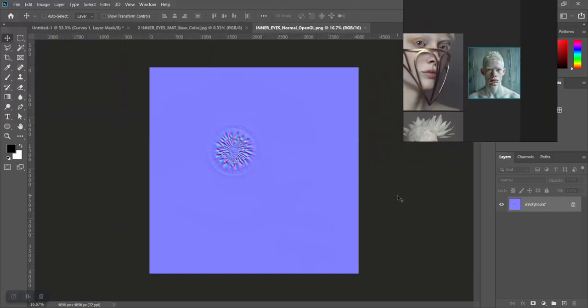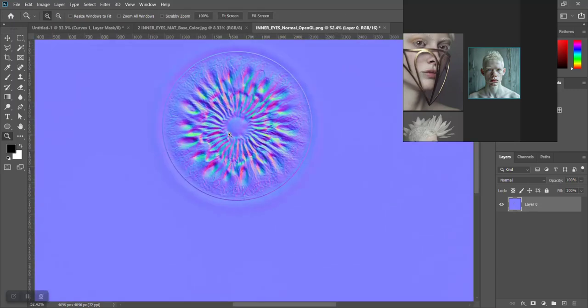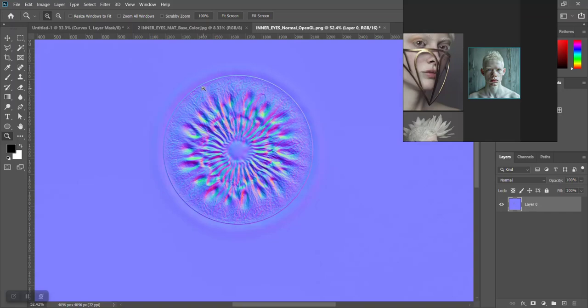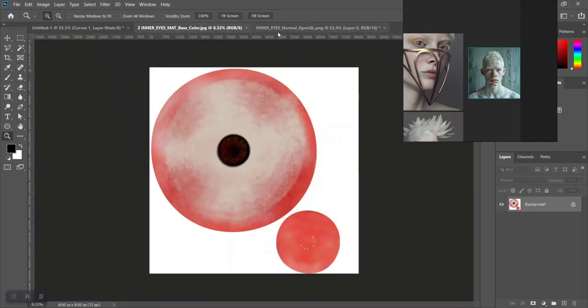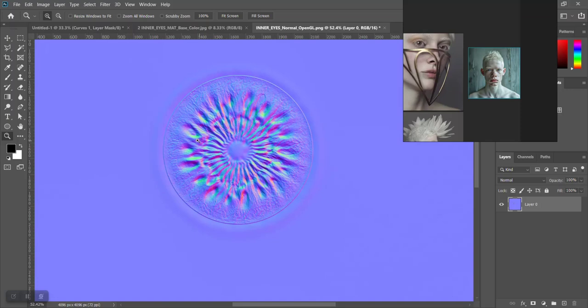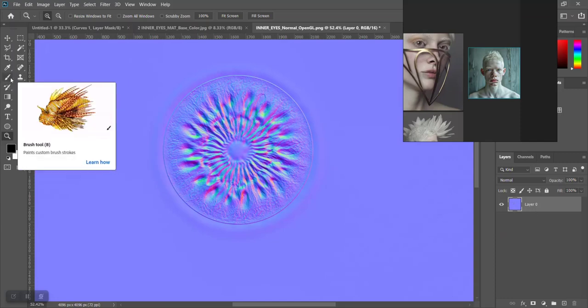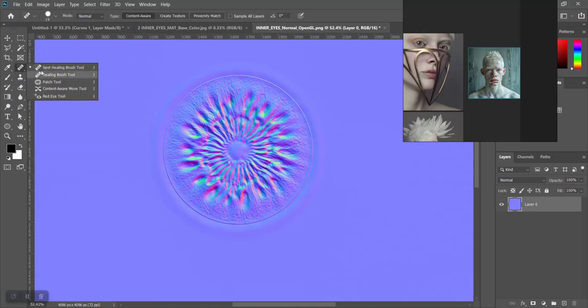Maybe, just maybe I can even help myself a bit more in here and even soften out most of this edge. So how would I do that? I'm just showing you guys this process so you can easily make the same corrections to it if you feel like. I think the spot healing brush should be it. But first I will need to draw an ellipse around this.